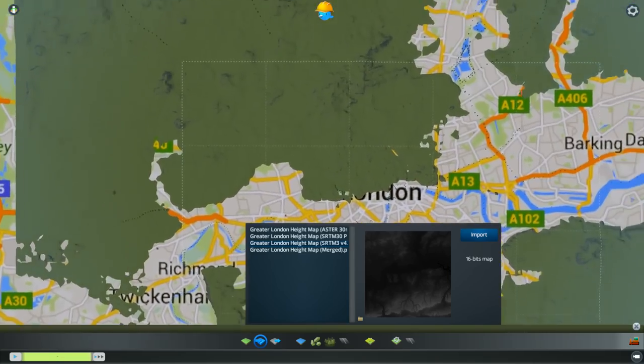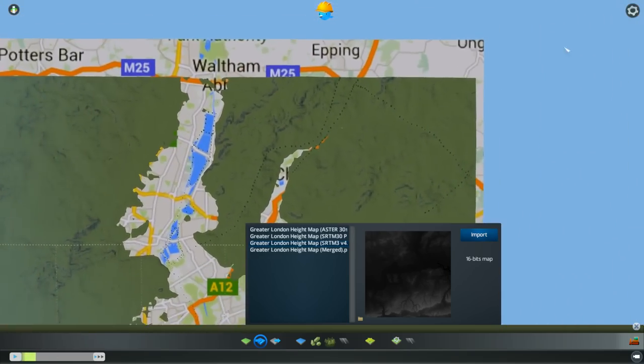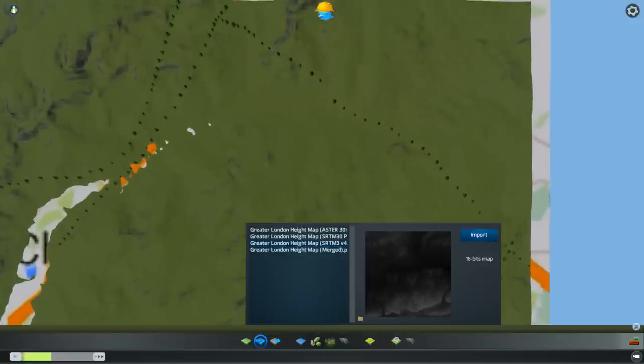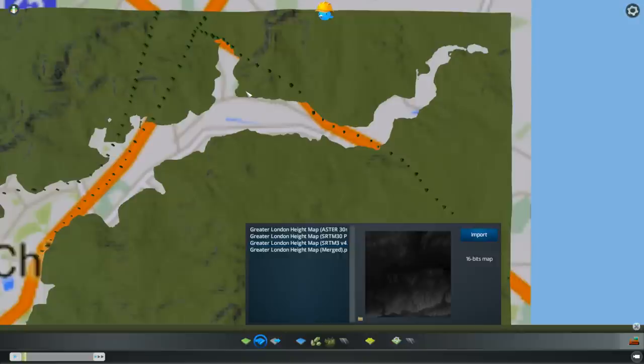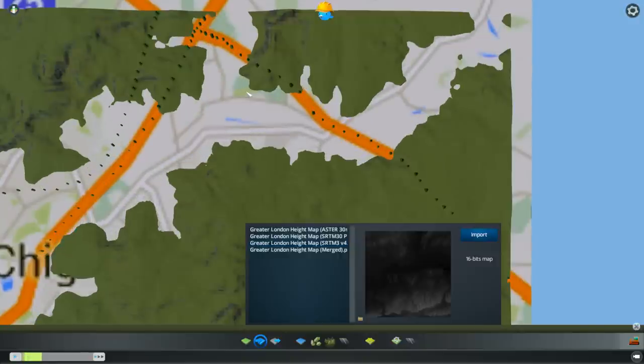But if you look at some of the roads, which tend to be easier features to pick out, for example over here I've marked out the M25. If I raise the map just slightly, you can see that this feature, because obviously this is a motorway, this is a freeway, we've picked out pretty darned well.